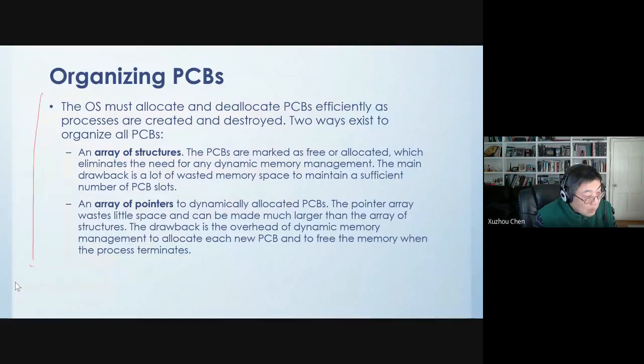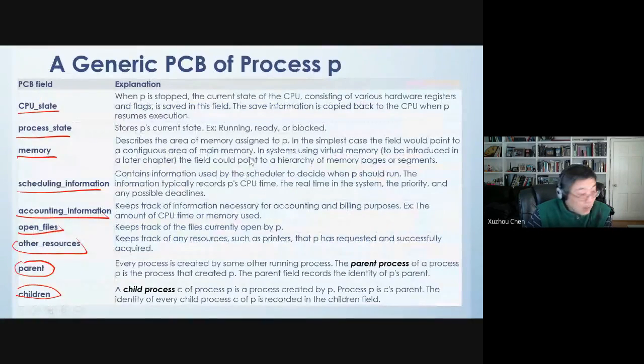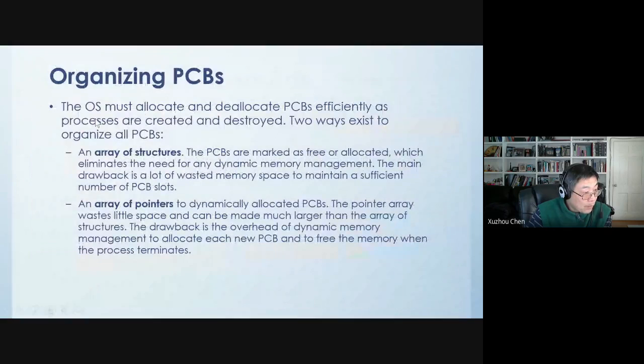I basically skip this section. If you read the book, I skip the sections on how PCBs are organized and implemented. If you're interested, you can read those sections, but I skip that part.